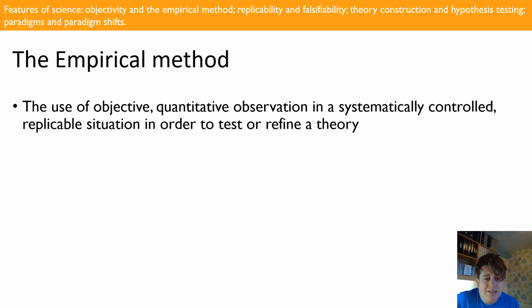We should be using standardized procedures so that if someone wanted to look at our research, maybe change our research, check our research, adapt it, then they can do that. Whether that's the researcher themselves repeating their own research, or someone else, they should be able to repeat the research, but importantly, they should be able to get the same results as well. And if we have all this, we should be able to test and maybe refine a theory and use these methods over and over again to try and get the best information that we can about human behaviour.